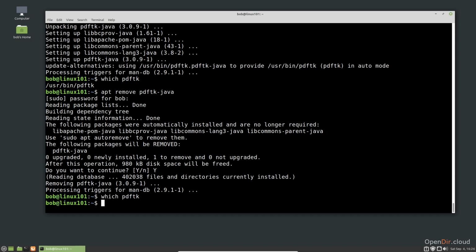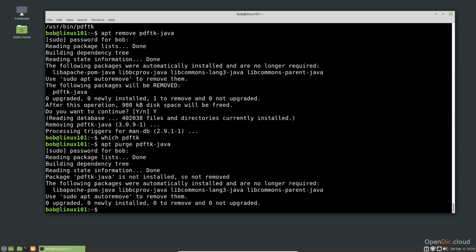Some packages use configuration files that aren't always cleaned up by simply uninstalling the software. If we want to remove those as well, we could use the command apt purge pdftk-java. Since we already removed the package, the command won't succeed.